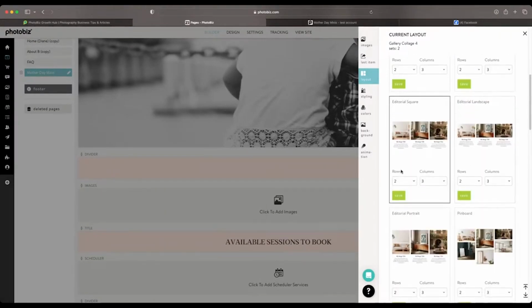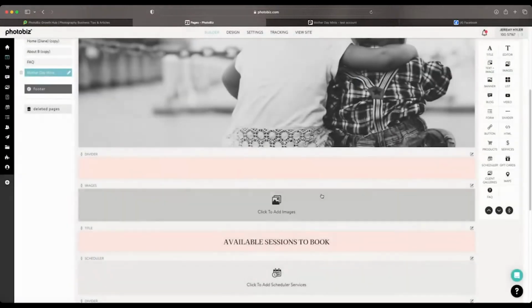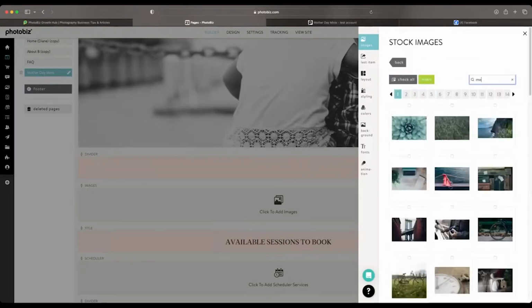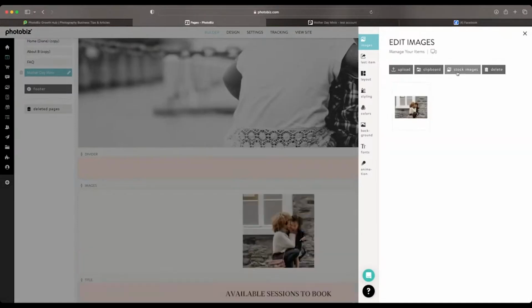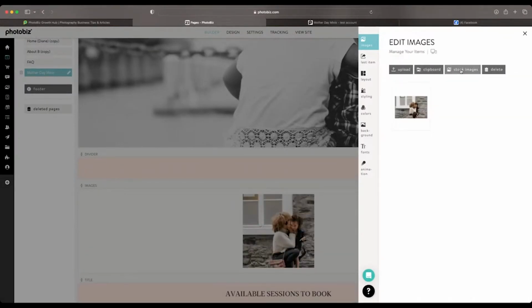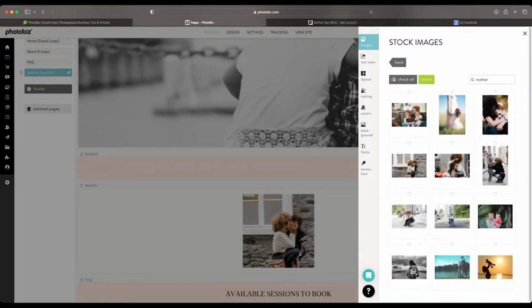We're going to go ahead and just select editorial image for now. We're just going to make it 3 columns. So what are those columns going to be? Typically, I'm going to just type in mother, see what comes up. So you can see we have some options already. So maybe these are our 3. So we're going to select this one, and then we'll get another one. And you can select multiple ones if you want to. So I'm going to type it in again. And here is our session. Perhaps we do it that way.